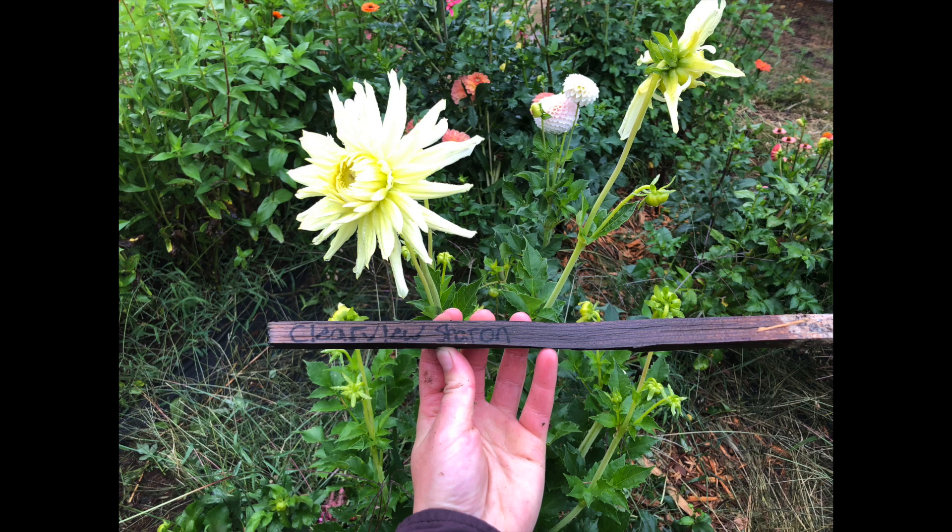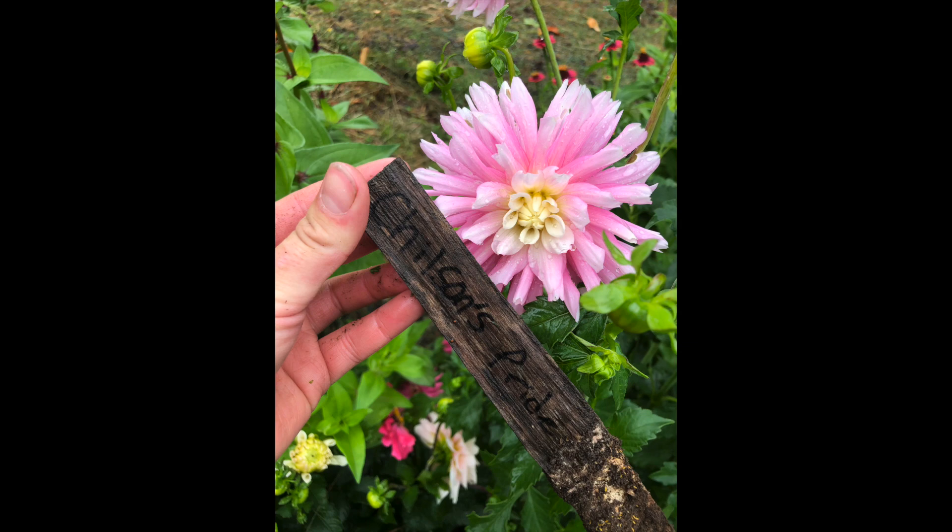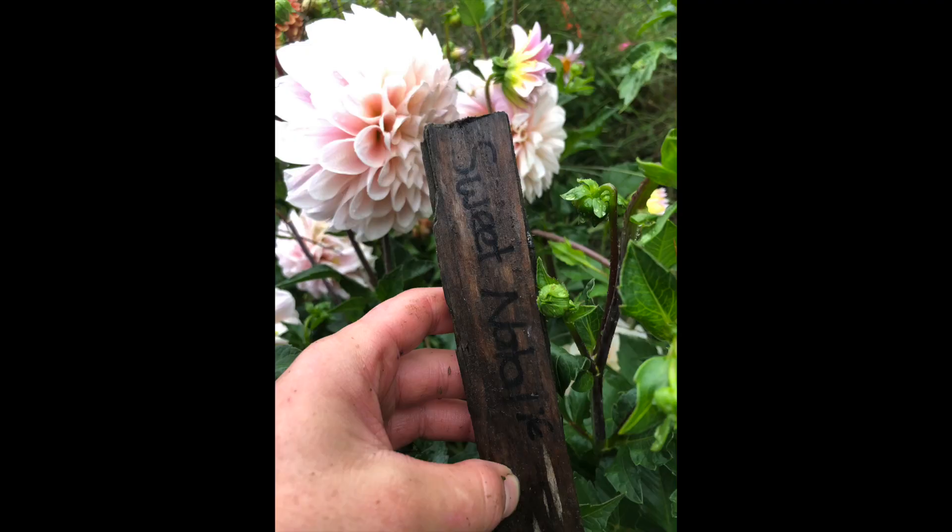Every year I have a trial row in my garden and I sort it more or less by height. I pay attention to whether I have any really short varieties — I want to put them together so they don't get sandwiched between two really tall varieties and get smothered out. In peak growing season when everything's in bloom, I go down the row, pull the plant stake or tag out of the ground, and take a picture of it with the bloom. It takes maybe an hour or two, but I take notes on how each variety is doing — how the blooms look, how they're holding up in vases. It's a super informal process; I just go with my gut.